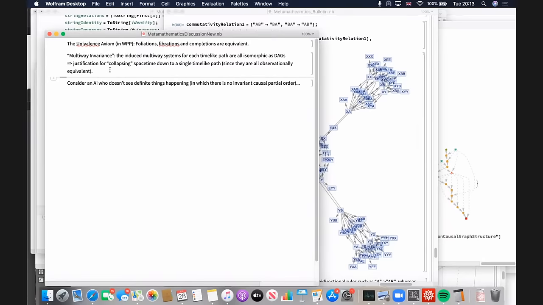But we have made more claims about causal invariance than about multi-way invariance. We don't think that multi-way invariance is true, whereas we think it is plausible that causal invariance is true. And you've made the claim that even if causal invariance isn't true, we'll make it true by doing completions as a result of the way we observe things. I'm just trying to walk through what it means, because we have a better understanding of physical space than a branchial space. If we were these organisms that were essentially doing spatial completions, what would that look like?